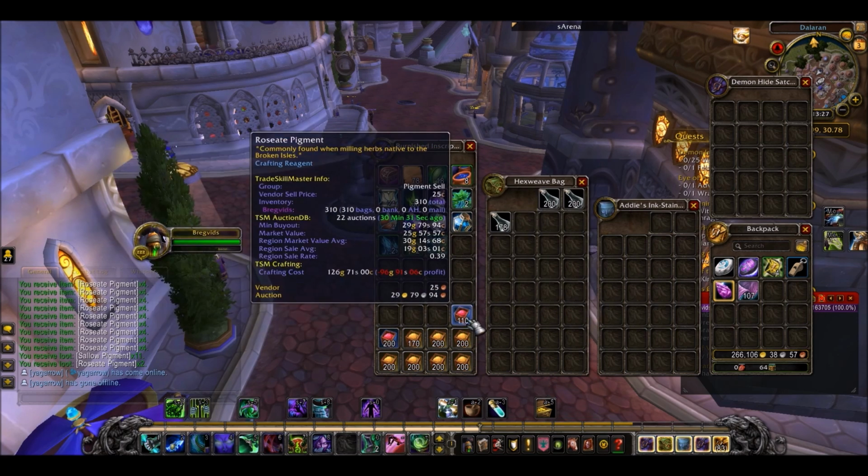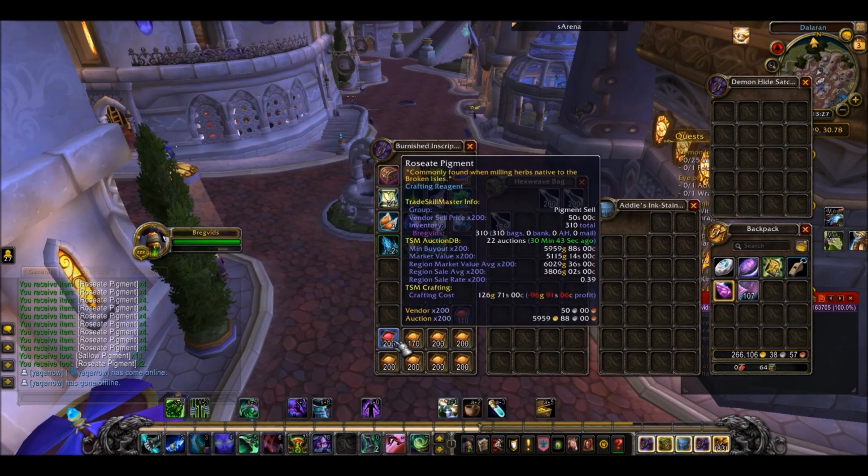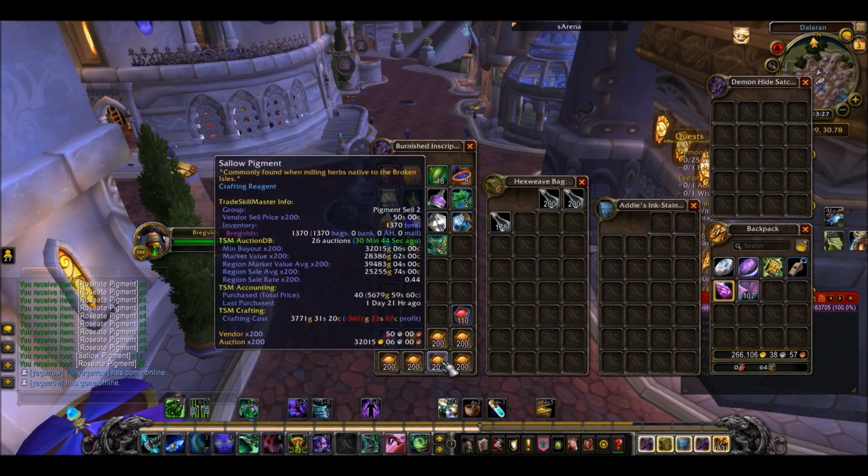Now these pigments have all sold since I sold them last time. They all sell on the auction house really quick, and it's a crazy way to make gold to be honest. As long as you can buy up the Fellwort for cheap, you're going to be making a lot of gold with the mass milling.